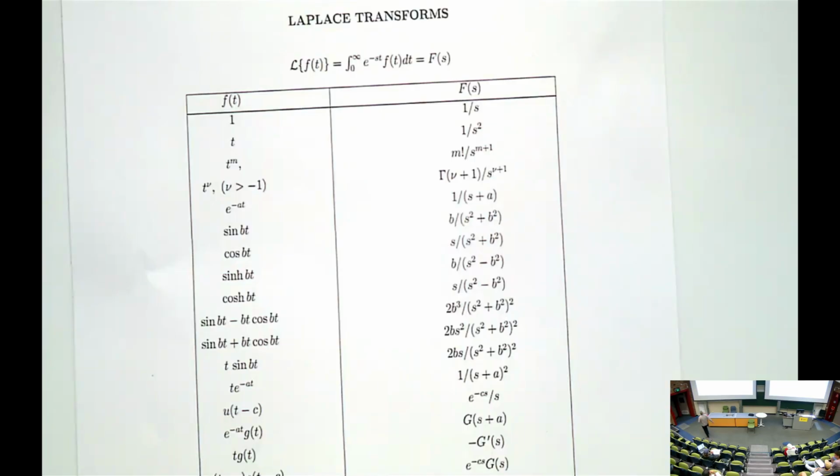Right. Basically, down the left-hand side, you've got your original function. Down the right-hand side, you've got the transform. Now, it astonishes me every time I teach this course. And I've taught this course a lot, but not recently, right? Students still can't use a table. It's not a diss. I'm not disrespecting anybody here. What you need to do is just get familiar with working with a table. Okay? It's much faster than doing the calculations, trust me.